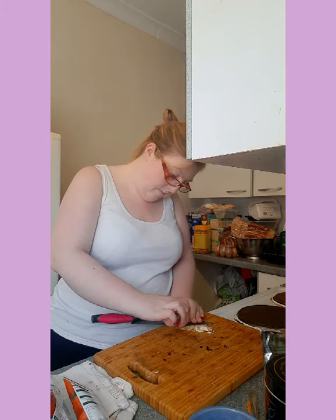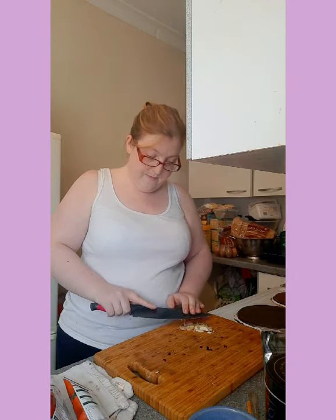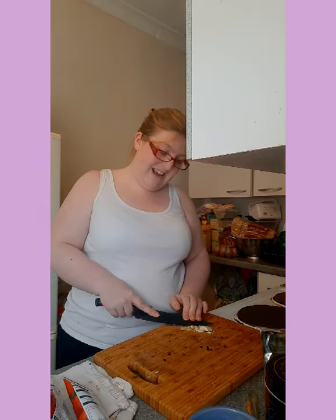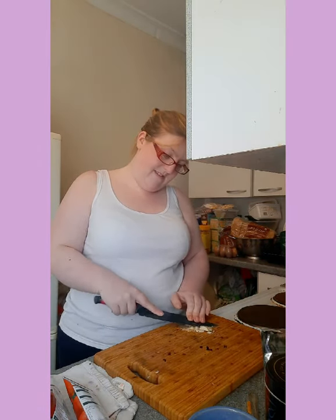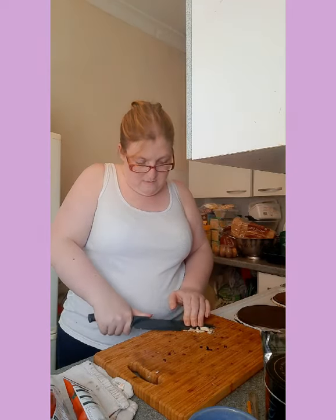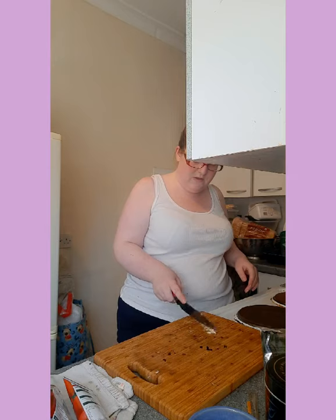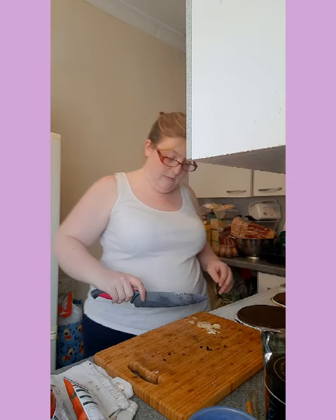When you've got a wee lassie, your hair gets everywhere, so that's why my hair's up. But even though my hair's up, it's still falling out because of my wee lassie.